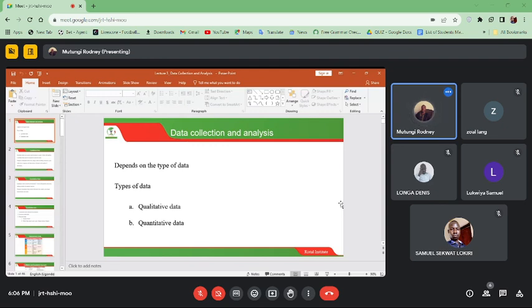So today we are going to interest ourselves in data collection and some bits of data analysis, which are very important aspects of our M&E practice. And since we are focusing on M&E in nutrition programs, we are going to see a way of relating what we are learning to that.